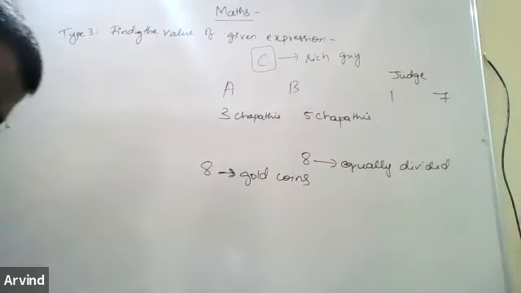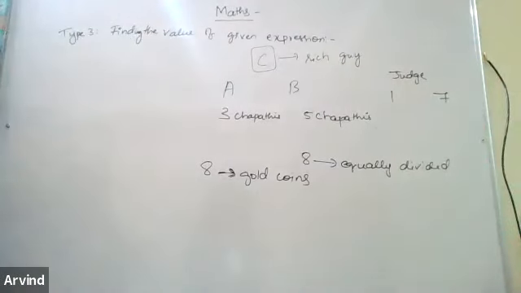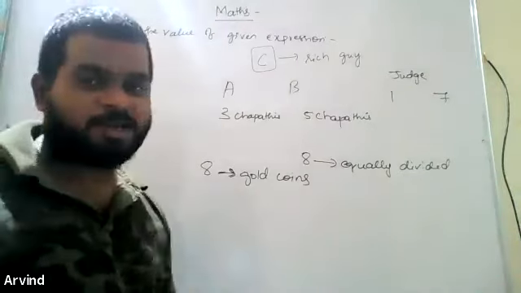So if B has 15 pieces, and he consumes 8 pieces, then 7 is left out, and C will have 7 pieces. And if A has 9 pieces, and he consumes 8 pieces, then only 1 is given to C. So therefore, like that, 7 and 1. Good, good, excellent, excellent. That was really good.